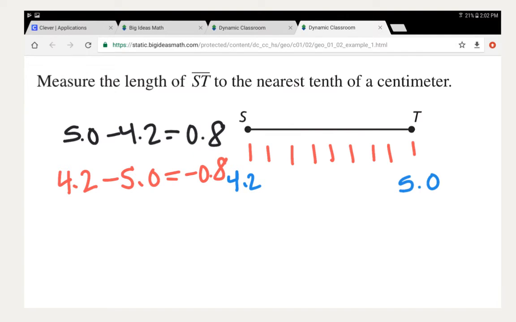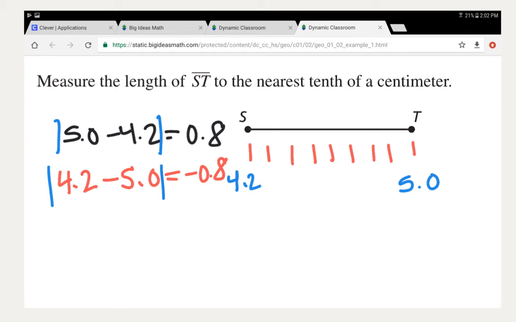Let's say you had to program a computer to calculate the distances between numbers on a number line, and how do I tell the computer which number to put in first? I guess I could tell the computer, well, this is the bigger number, so the bigger number has to go first. I'll take away the smaller number. Or what you could do is you could just tell the computer to put absolute value bars around these.